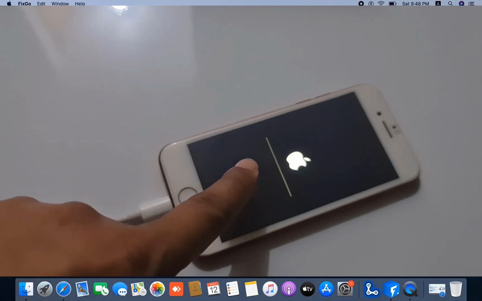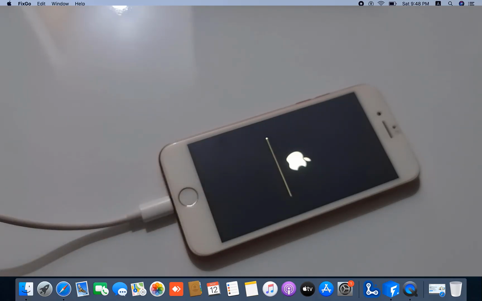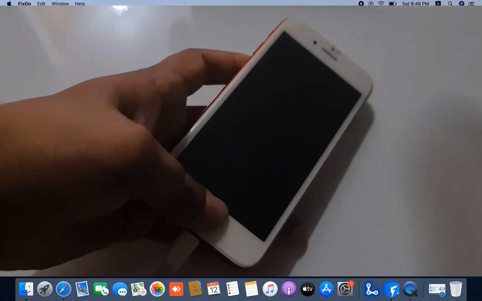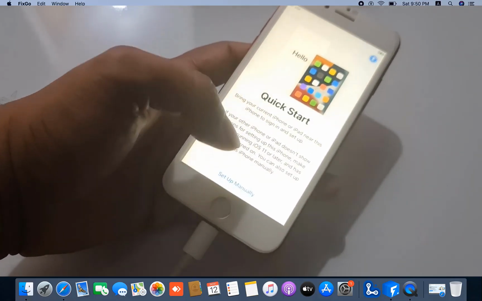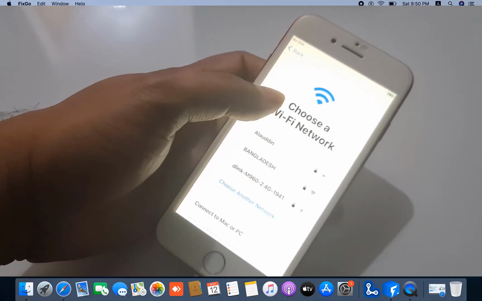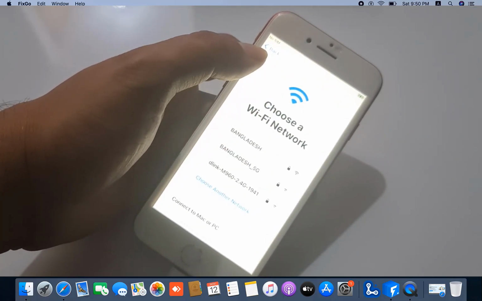Now you can see, I hope it solved my problem. Just wait a few minutes, after running I will show you. Now, as you can see, finally our device recovered successfully. It opens normally inside. So like that you can solve your issues. Now connect to Wi-Fi and activate the device. If there is no iCloud ID, you can use it normally. If there is an iCloud ID, you need to enter the user and password, then you can work. Without the user and password you can't use the mobile.